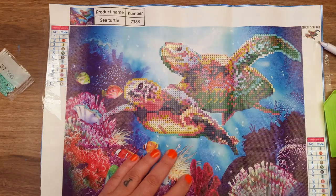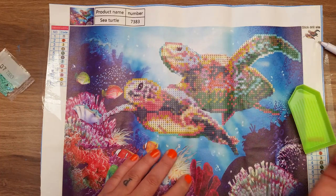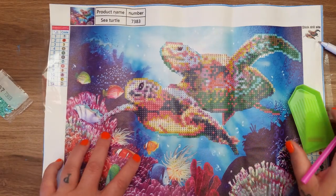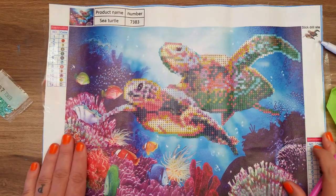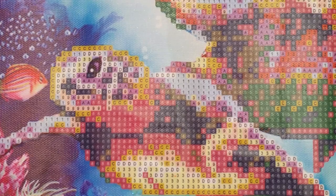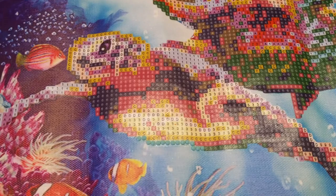I've almost done that whole bit — look at that! That is so cool. I need one more wee piece just to finish that bit there. Definitely I'm going to get addicted to this. Oh, there's a number 7 there as well. Let me zoom you in — can you see the bit that I've done on his belly? Look at that — that is cool, guys. I like that.